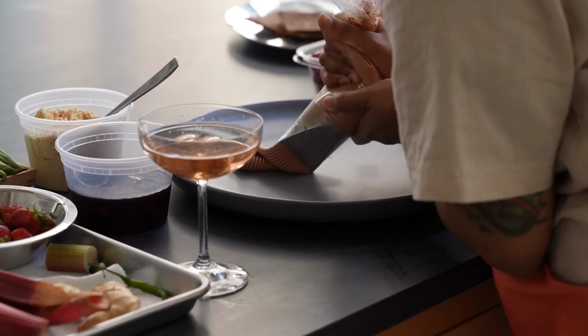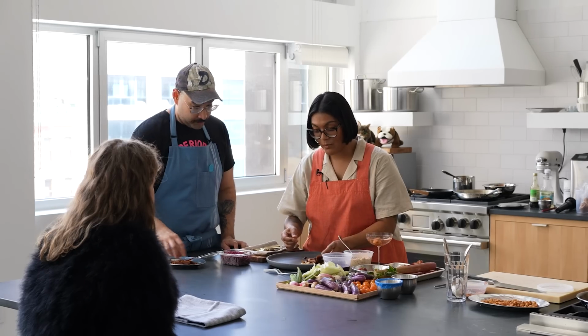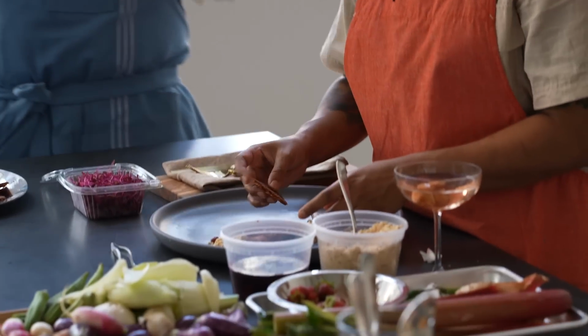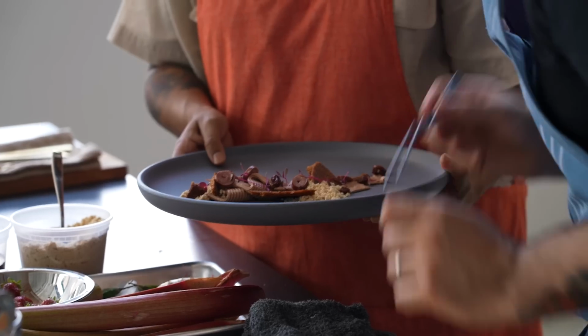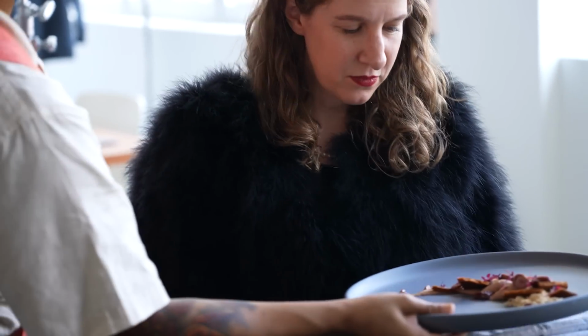Okay, so the next is chicken liver mousse, with a little bit of peanut butter powder. This is Wonder Bread. Classic Wonder Bread that we rolled out thin with a rolling pin and then completely saturated with butter, and then put a sheet tray on top to keep it flat and toasted it in the oven. So it almost tastes like pastry.